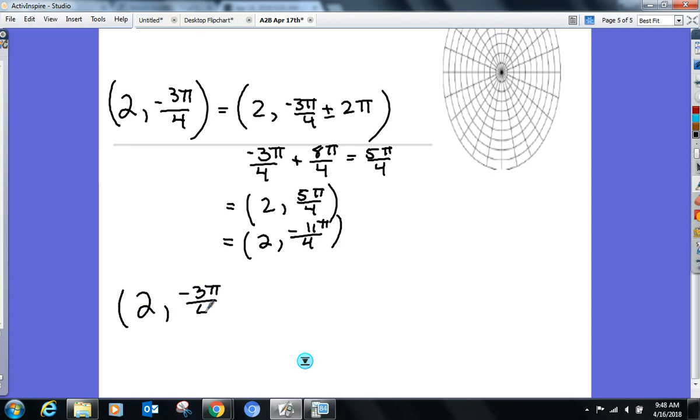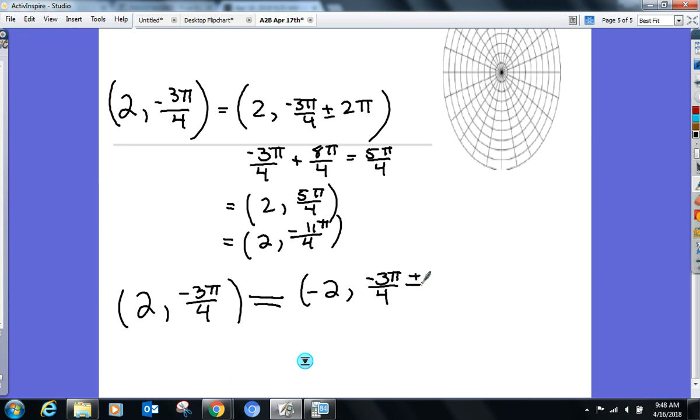So let's get that original point. If the r value is negative, what do you add and subtract to your theta? Come on now, nap time's over. Let's go. Sorry. All right, because here's what I'll get tomorrow: Oh, I didn't finish. I don't know how to do this. All right. What do we add and subtract to that theta? Pi. You guys tell me now. We changed 2 pi into 8 pi so I could have a denominator of 4. What do you think I should add and subtract now?